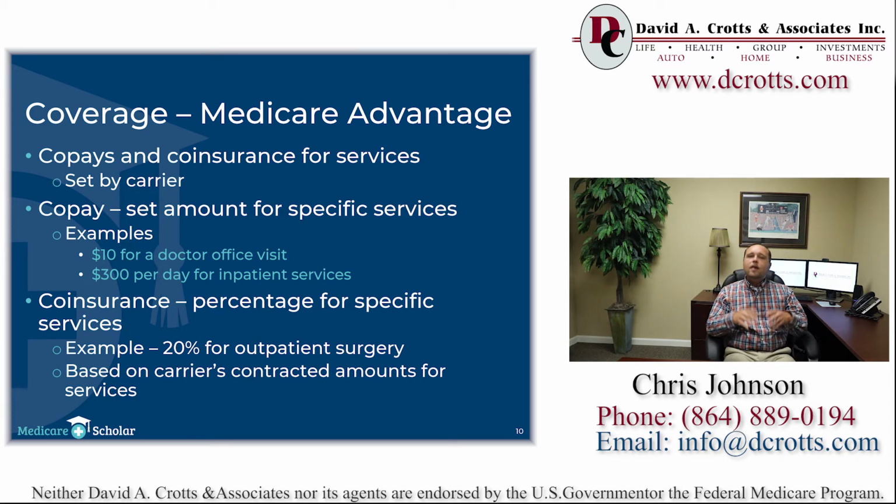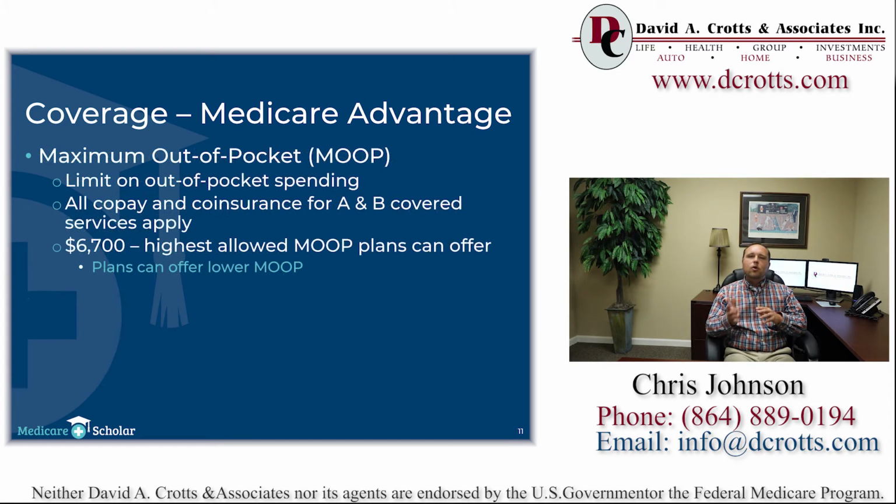Medicare Advantage plans have a maximum out of pocket, which makes them unique compared to all other parts of Medicare. All of the plan's co-payments and co-insurances apply towards this maximum out of pocket, also known as a MOOP, giving the beneficiary an absolute limit on their annual spending for all covered services. Prescription drug costs and non-covered benefits do not apply towards this maximum out of pocket, however.